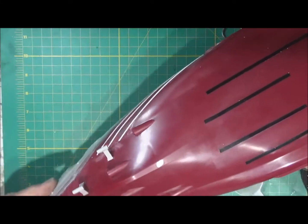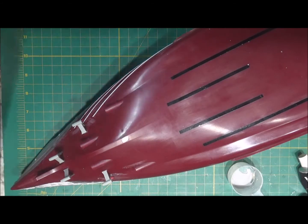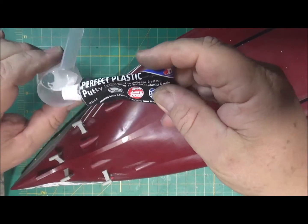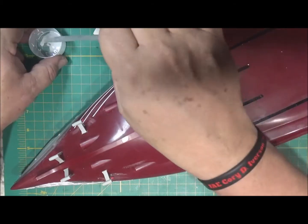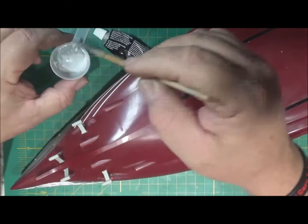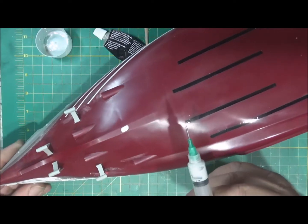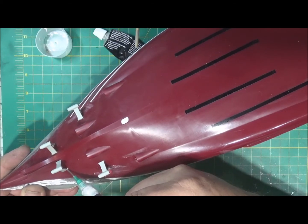So what I'm going to do is, I do have a video on my YouTube page about doing perfect plastic putty and mixing a little water into it, making it about a consistency of just a little thicker than milk. I use these little bulb syringes to put water in the cup, mix it with an old brush, get what I need, and then I fill it with a syringe. And what you do is you just take a little bit of that and fill it in.